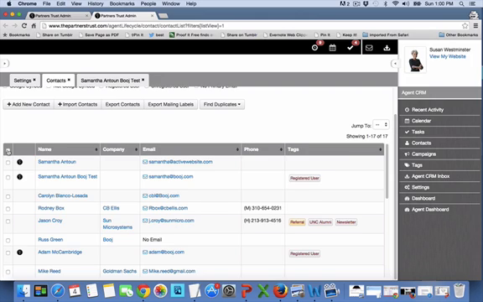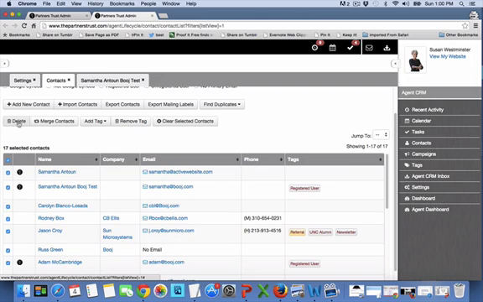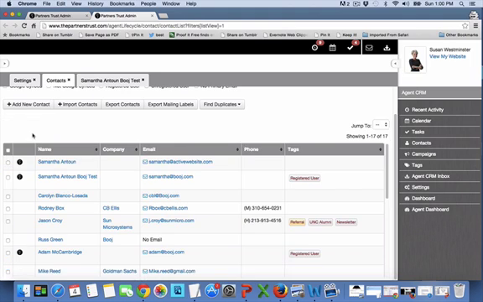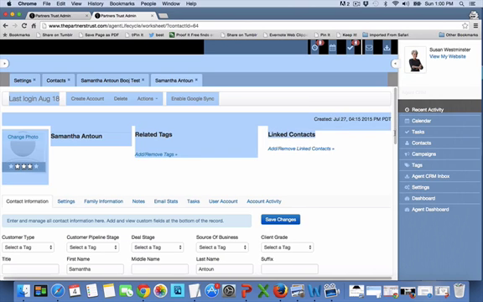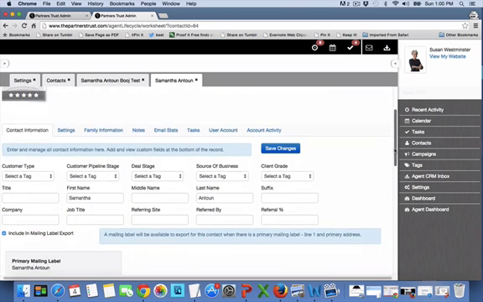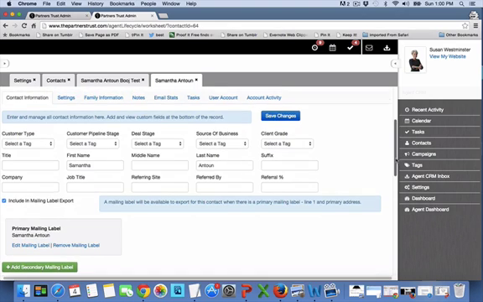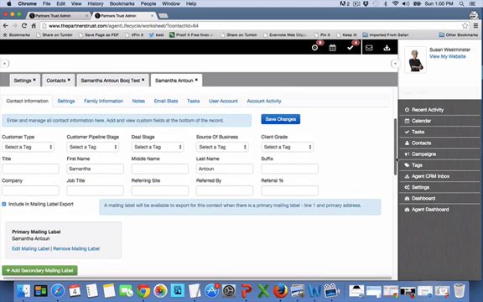If you click this top one, then this will do this activity to all of your contacts. So if you click that, be very careful. You don't want to accidentally delete or merge all your contacts. To get into any contact, just click the name. Once you do this, you'll notice that a variety of fields pop up. Let's take a look at the contact information area.